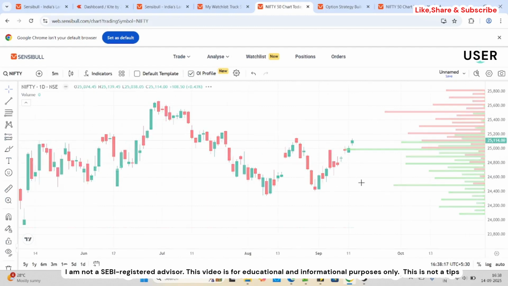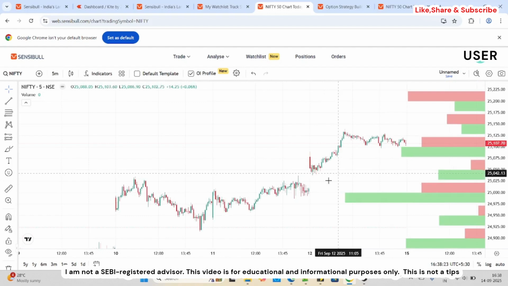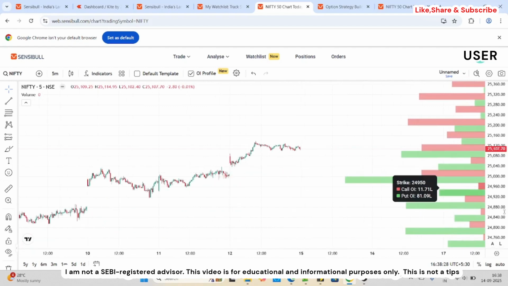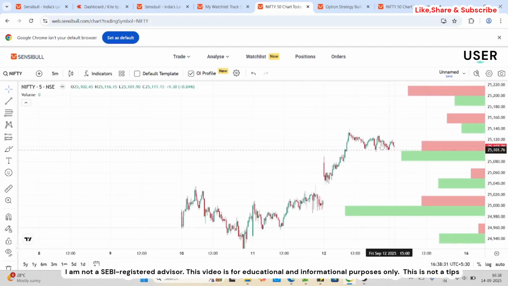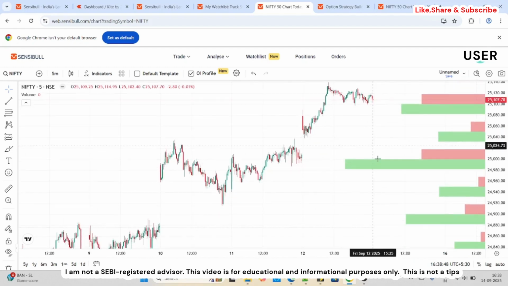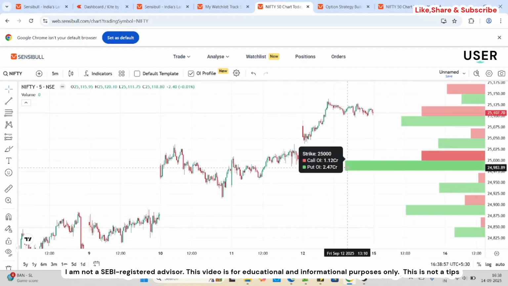People will be trading with this open interest as well, but this is not the final decision maker. Obviously, the chart will be the decision maker; candlesticks and price action will be the final decision. You can take some decision whenever Nifty comes near this strike price. Then you can decide that Nifty is going to stay around 25,000, else it will bounce back from here. If it crosses the 25,000 strike price, then selling pressure is more, Nifty will be very weak, and you can take some decision.